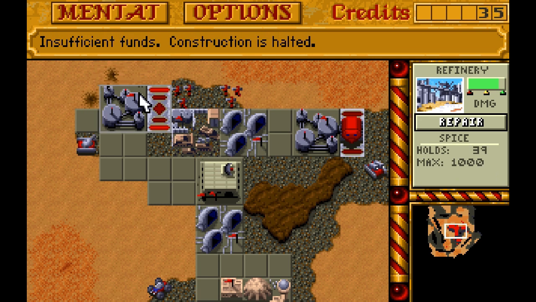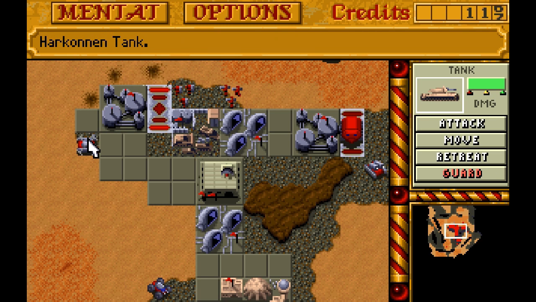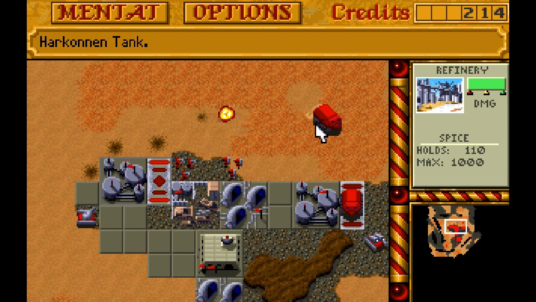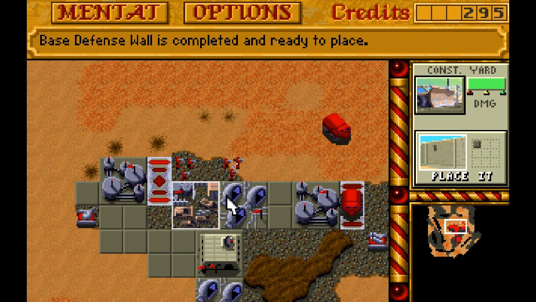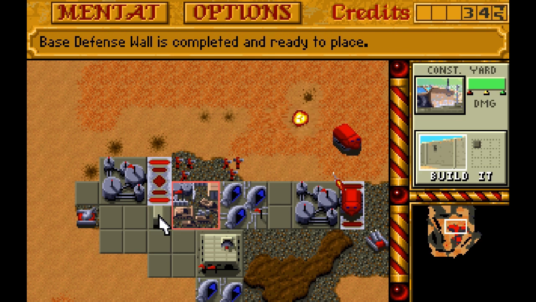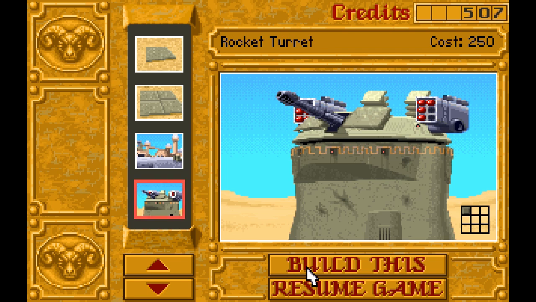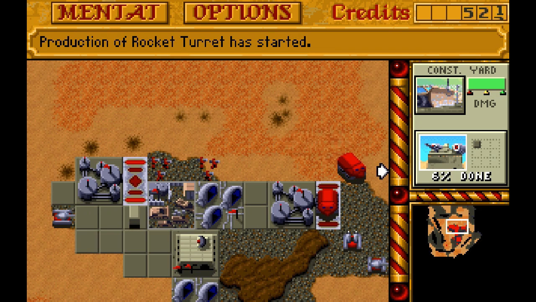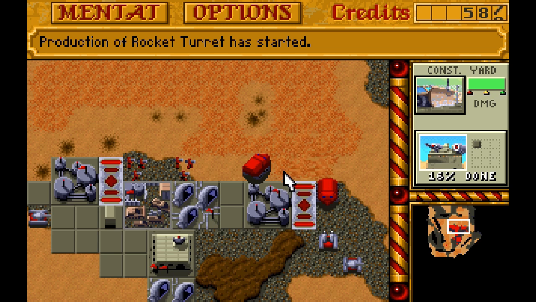Money. And please stop attacking our own building. Construction complete. I want to build one of those in the rear there just to be reasonably safe. Oh, come on, make it. He made it. Harkonnen harvester deployed.